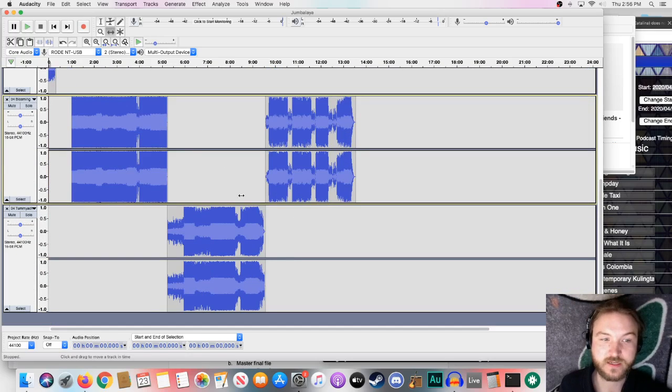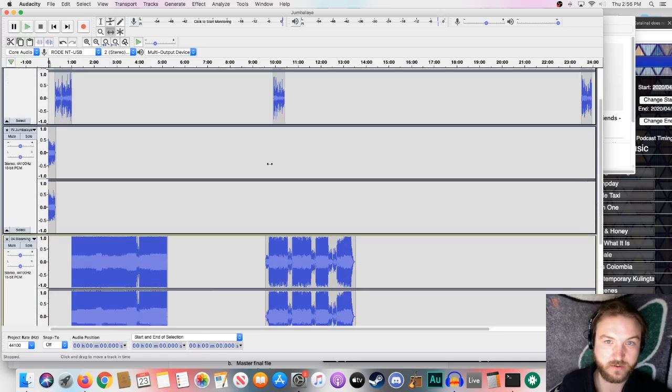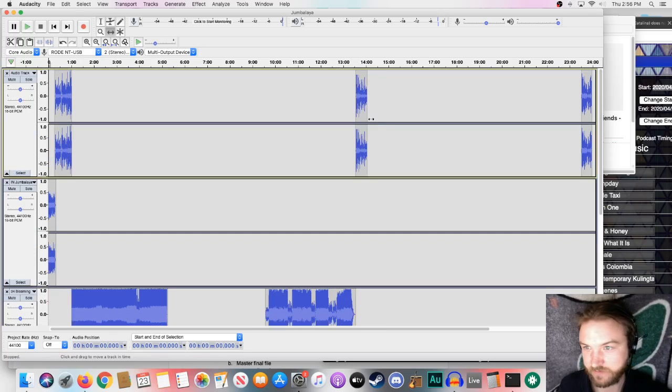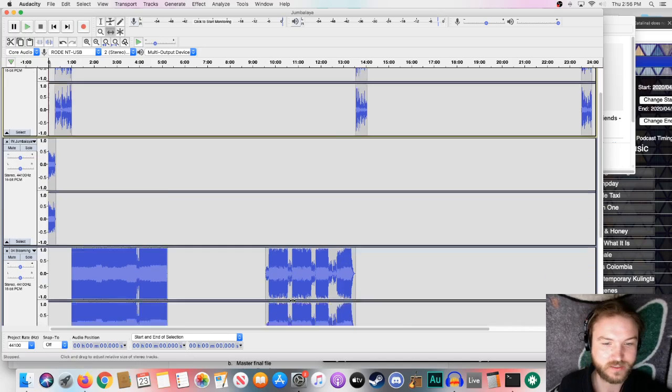I am going to fine-tune the placement later, but for now, I know I've got my music, and then I got my next voiceover clip. And you can see that this yellow line that shows up, that is sort of a built-in feature in Audacity to help you line things up roughly. You're always going to want to listen after the fact because you don't want it to be too rough a transition. There we go. Okay, so now I know I've got my first 3 songs.